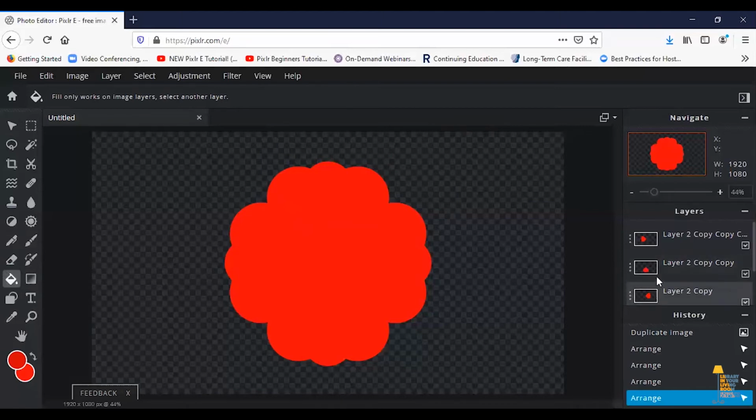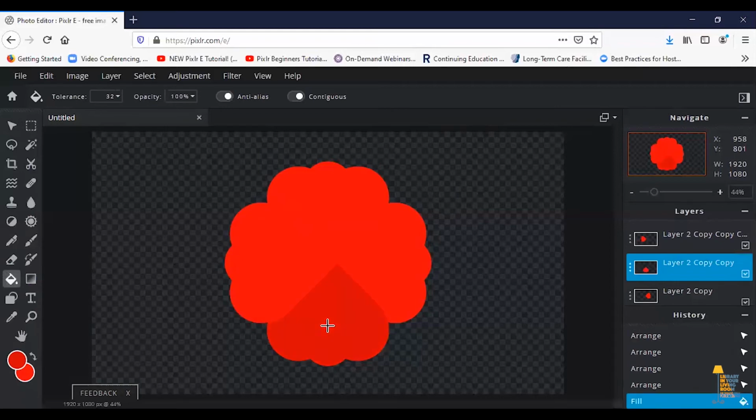I have to select my layer. Here we go. And we'll click on that one. There it is. And then I have to find my other layer. And there it is. There. And now you can see I've got a darker petal in the back and a darker petal in the back. And then in the front, I've got the two lighter colors on the side.